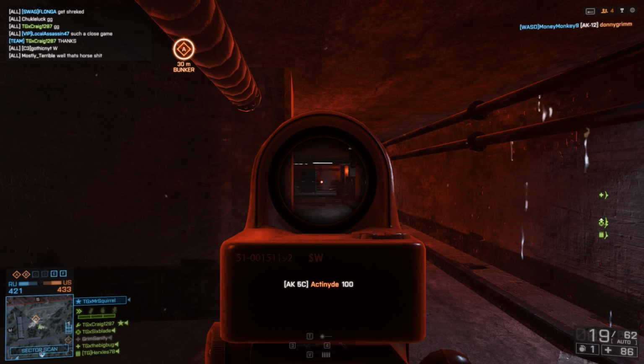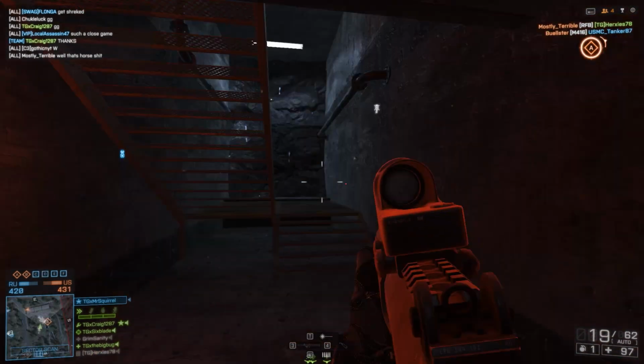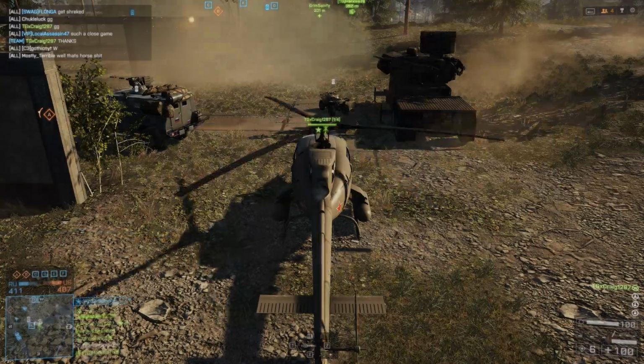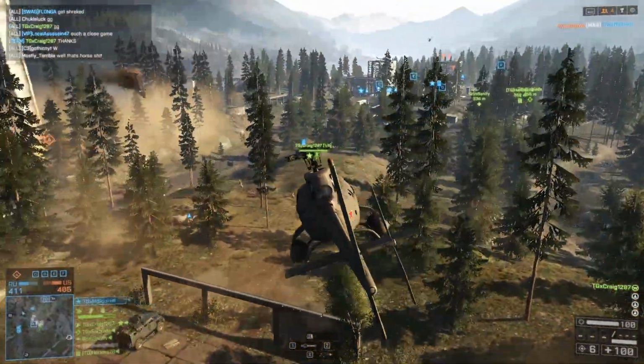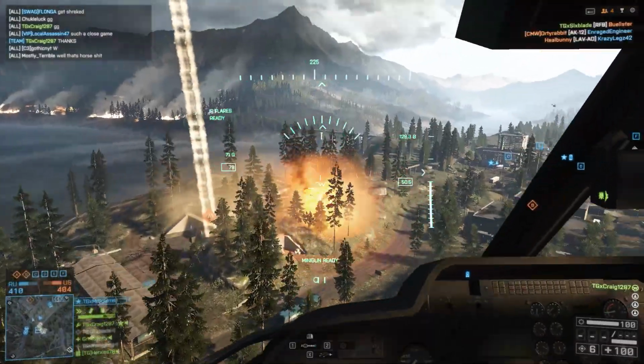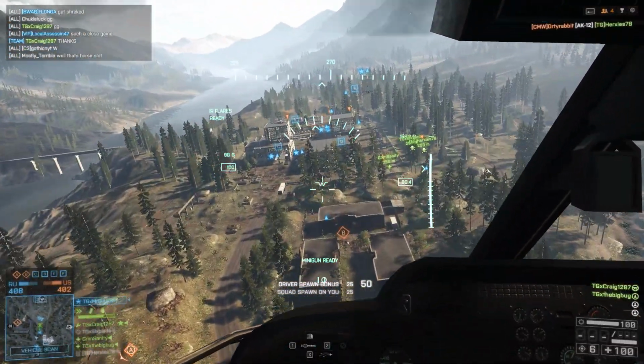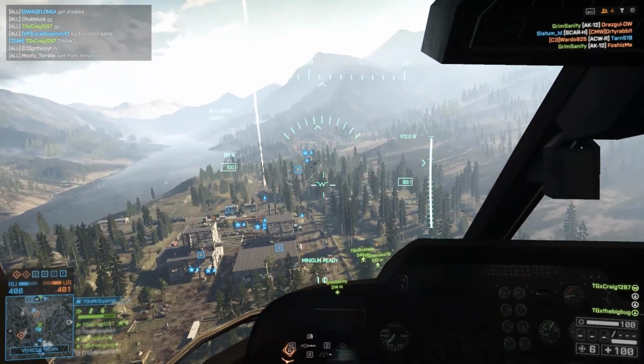But in Rush, as defenders, that actually is your objective: to kill the opposing team as much as possible to reduce their ticket count to 0. In Obliteration, both teams could actually get 0 kills total, and one team could win. That's probably not going to happen.